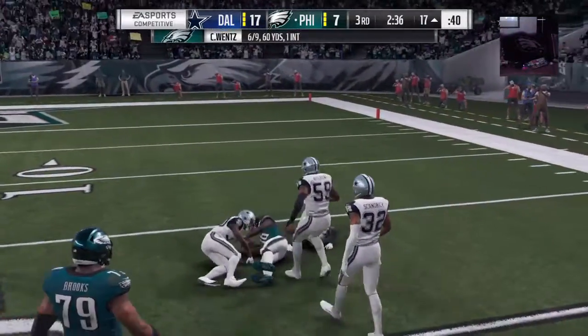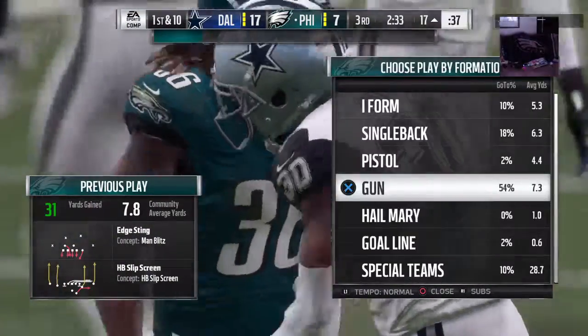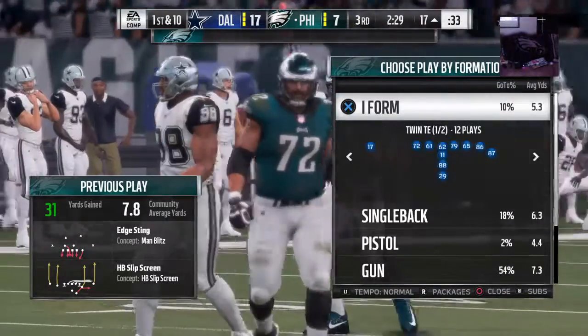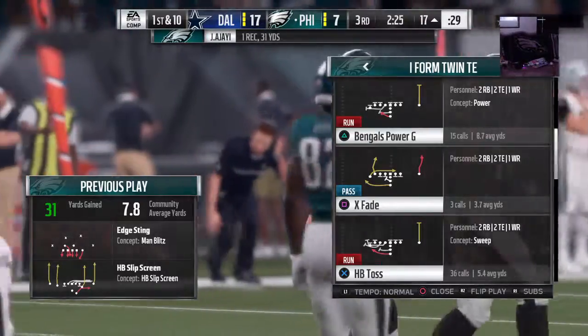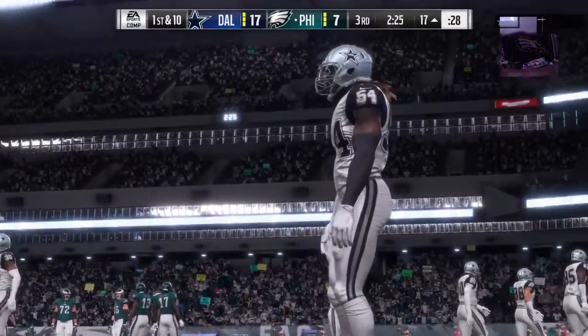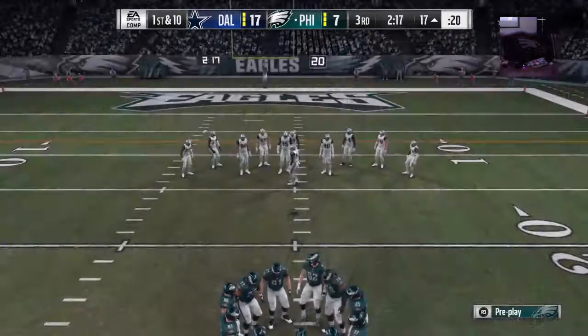And he's going to be marked down deep in Dallas territory. That goes for a gain of 31. This drive, it's been a good mix. 3 passing plays, 3 runs, hitting on all 3 of those passes, and the last one putting him in the red zone. So wouldn't you think play action right here? Because you've got the ability and had the ability to run it and throw it. Go play action and take your shot at the end zone.